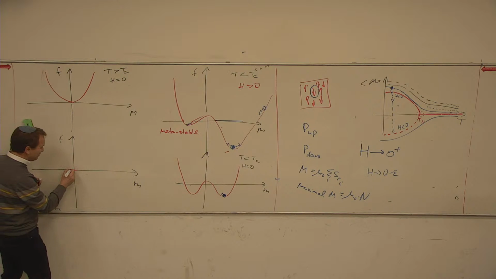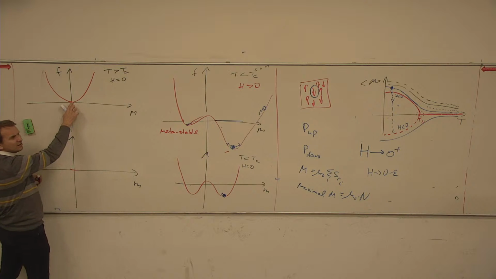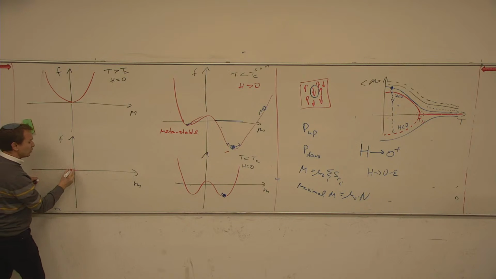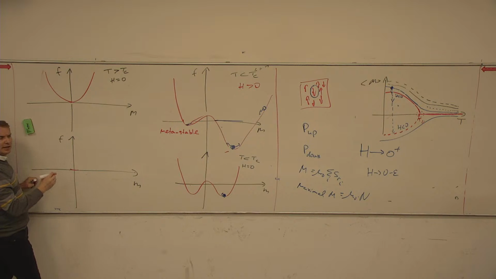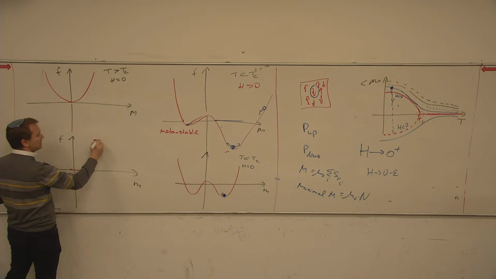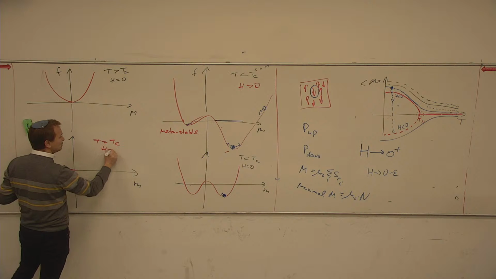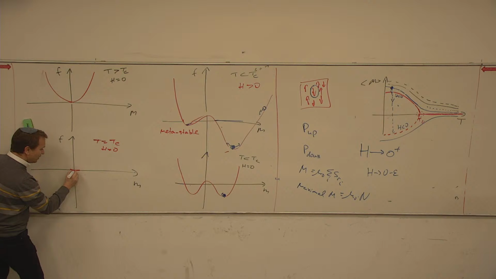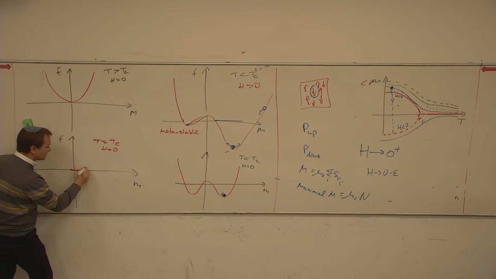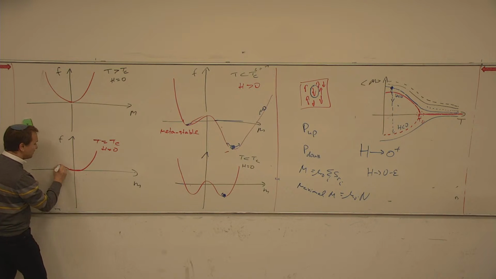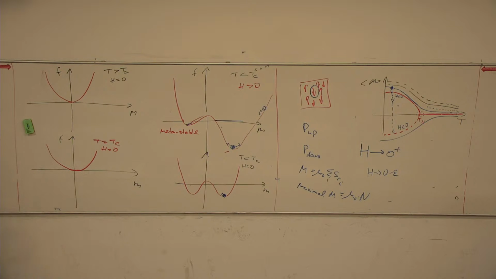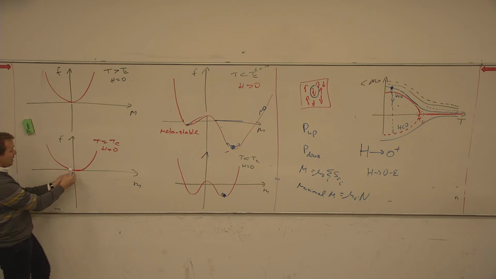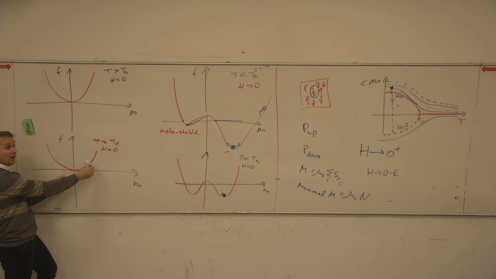maxima. So it's becoming much flatter than the regular minima, because the second order derivative at m equals 0 for t equals tc and h equals 0 is also 0. So we still have some function that looks like this. Right? This minima just becomes broader, but there is still no additional minima. The only minima that the system has is at 0. Right?